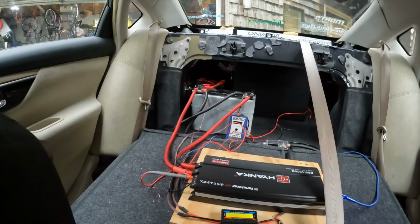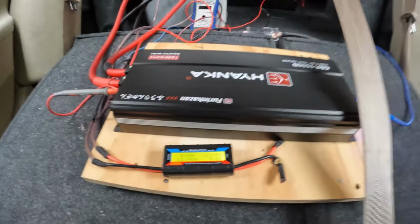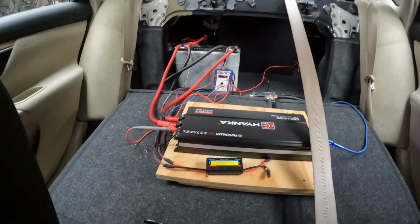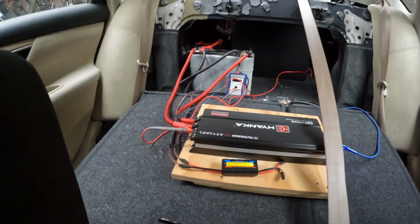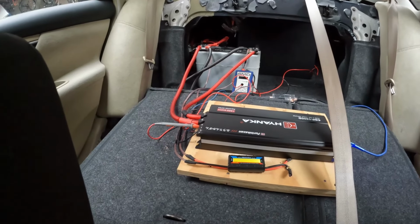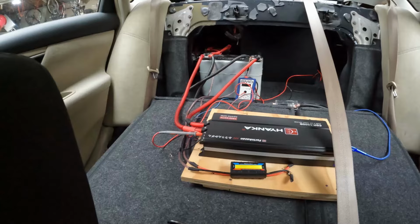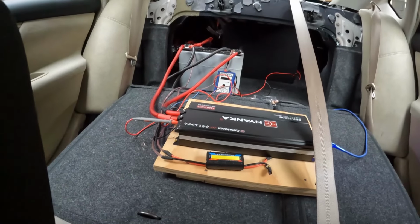Guys, that's not bad at all. This is gonna be on the Hyanka 1500 watt amp, and that's with voltage kind of messing with me a little bit until I figure it out. And it is actually on 2 ohms. I keep on forgetting that, dude. That's on 2 ohms. If we get it down to like 1 ohm, we can see the 140s, I bet. But yeah, let's get this last shot of the Hyanka and do the outro.